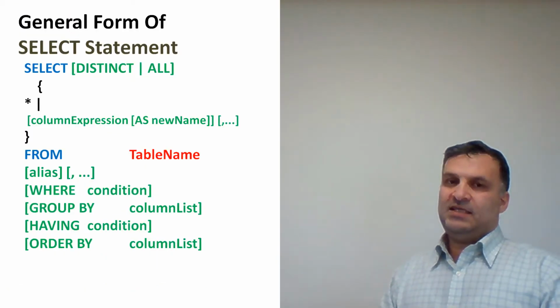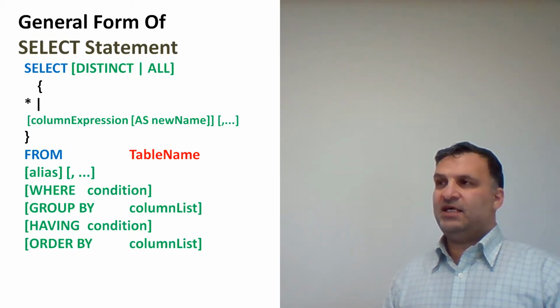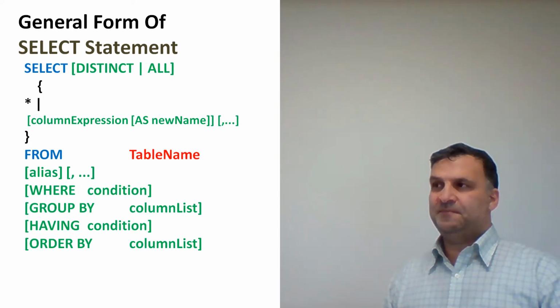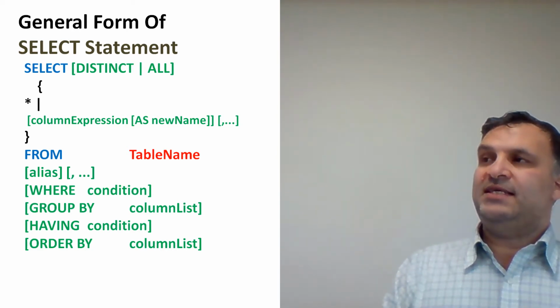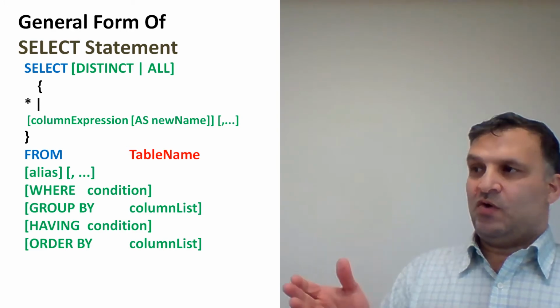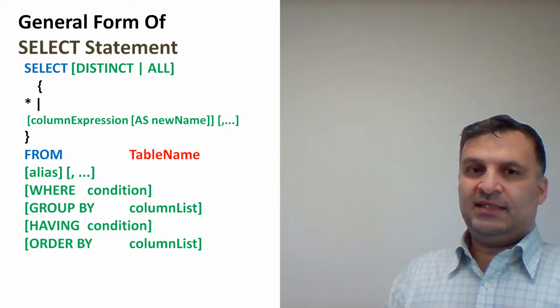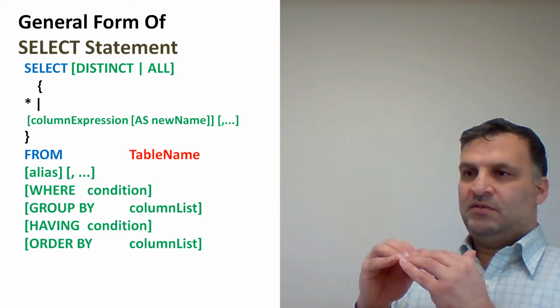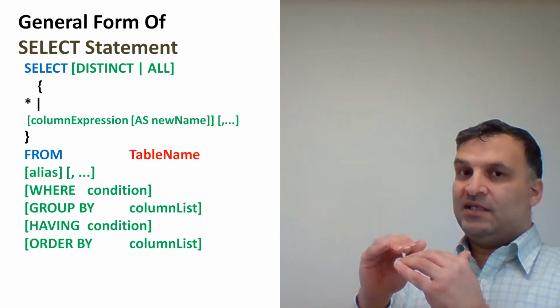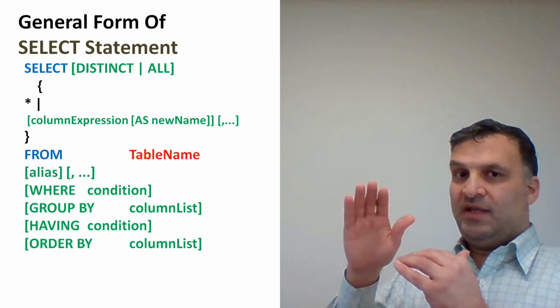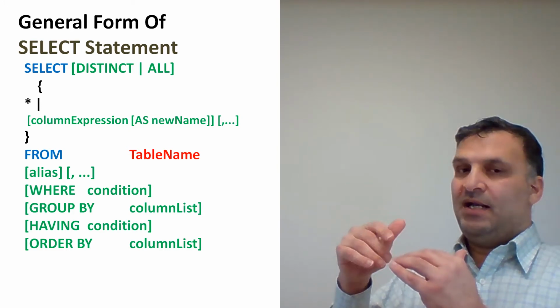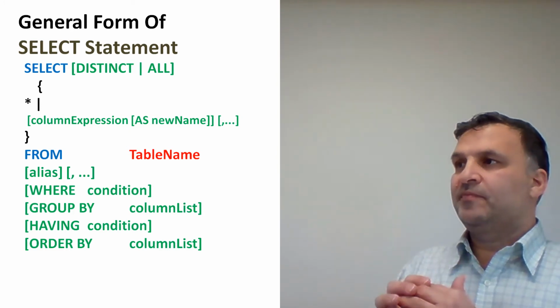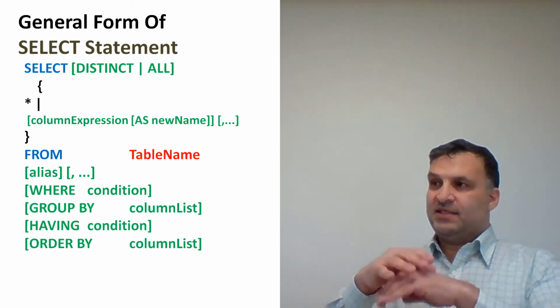The select statement is the most important instruction in SQL. We can see that we understand almost all the words. Select is the instruction. Distinct or all: we can decide to see all the lines or to remove the repeated lines of the output. We have star, that means everything.